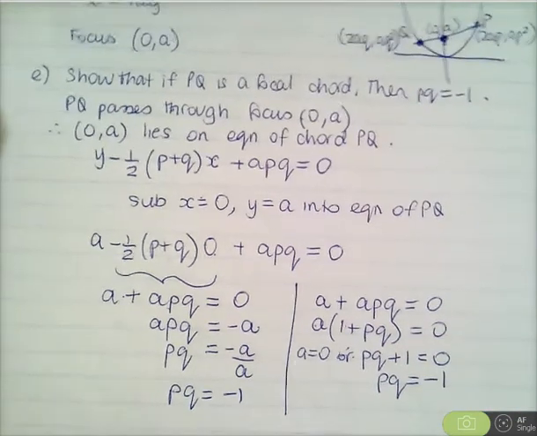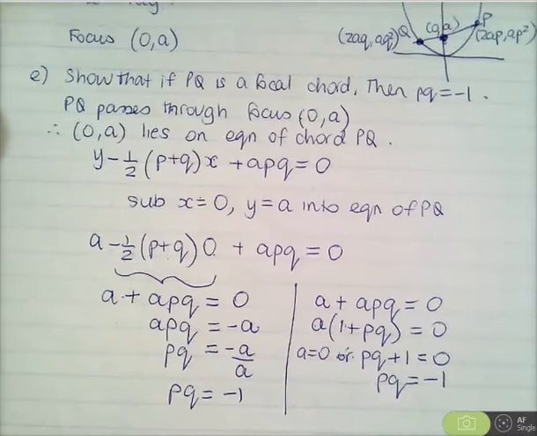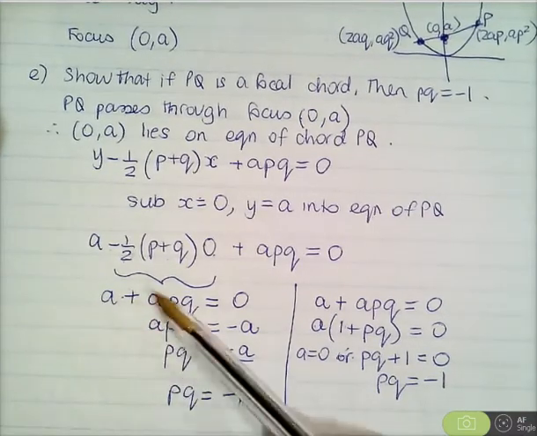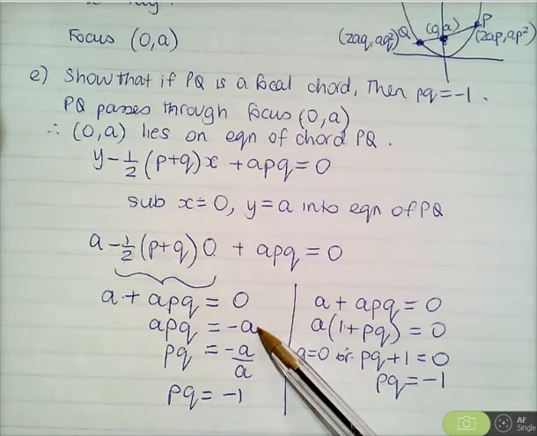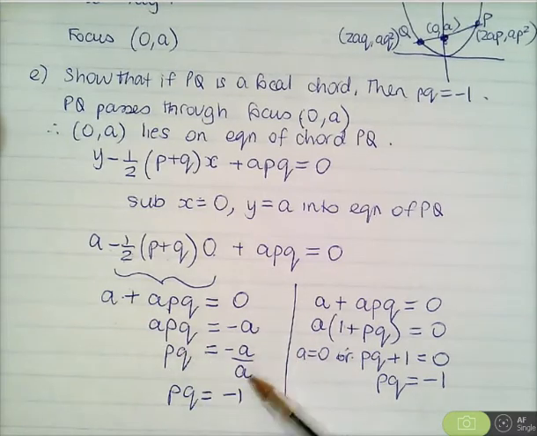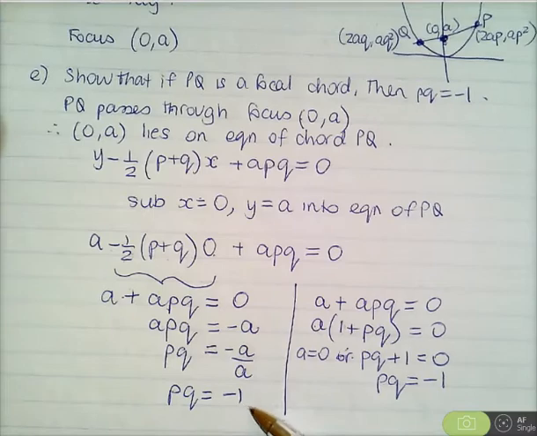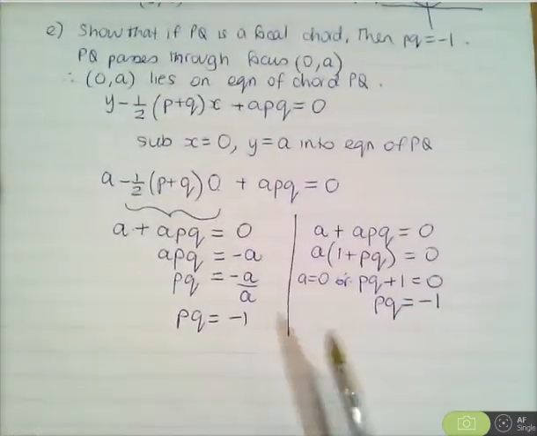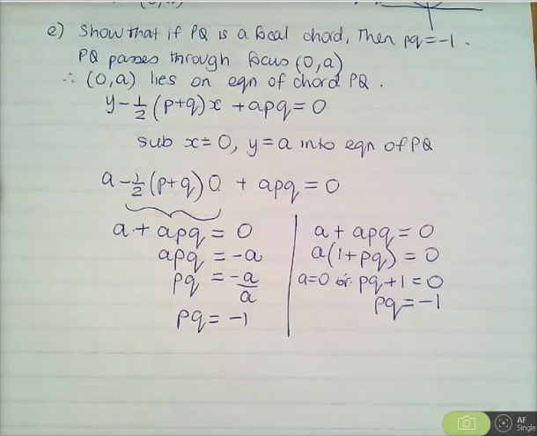So it's actually okay to do it either of these methods, okay? If it's a linear function with no squared terms, you can just take the a over to the other side and divide by the a and do it this way. Both methods are acceptable, okay? All right, now for part F.